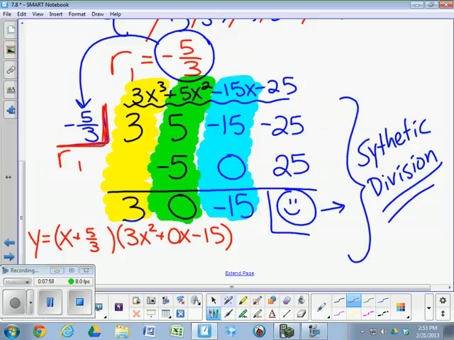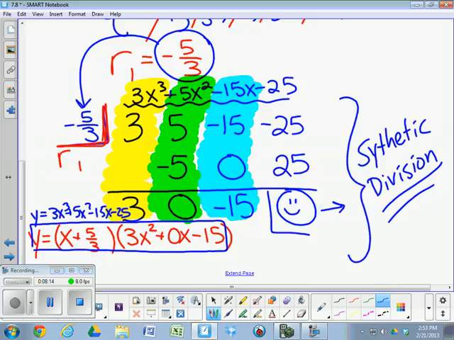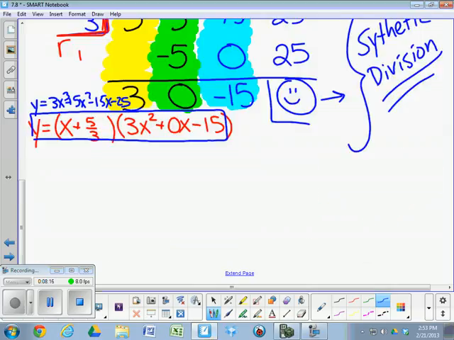So now we factored it. Our original equation, which was y equals 3x cubed plus 5x squared minus 15x minus 25, we now know is this. Well, so what? We still haven't caught the other roots, have we? We will in a minute, because now it's easy. It's easy at this point. We have them surrounded. You have some tools right now in your toolbox where you can tell.